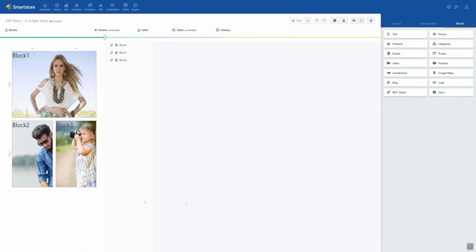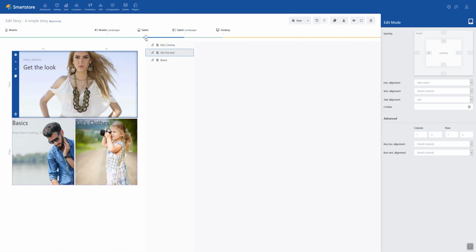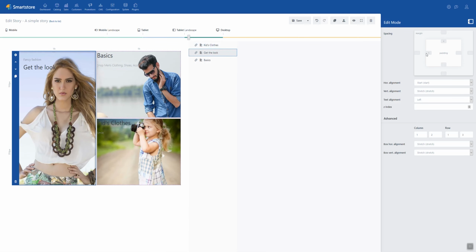Now the text still has to be formatted. Let's start with the text alignment first. Here it is important to ensure that the text is always clearly readable. This must already be taken into account when selecting the graphics, but also when writing the text. As we have a lot of space on the left side in the upper area of this graphic, we also place the text here on the upper left side. To prevent the text from sticking to the edge, we give the block some space. Again, the settings will be inherited to the top. So we start with the mobile display and work our way up.